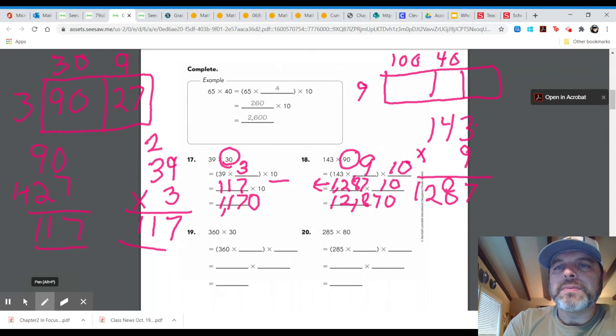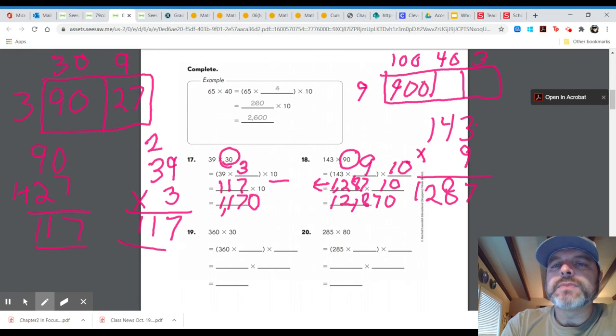It's way too loud. And then 3. So if I split 143 up, and this is expanded notation, I have a 100, I have a 40, and I have a 3. So 143, right? Correct. So the first one in my area model when I do this is I do 9 times 100. So this is like using your multiplication table. So 9 hundredths is 900, right? Okay. There you go.